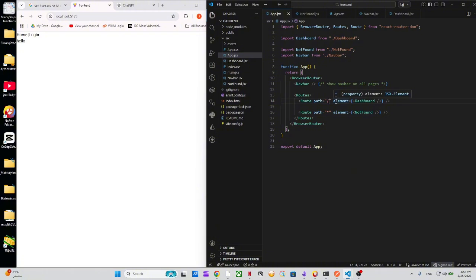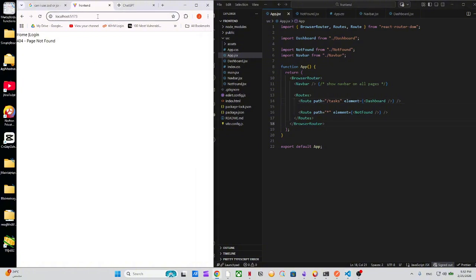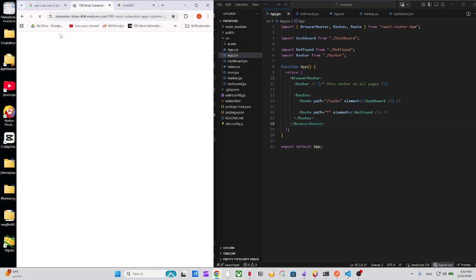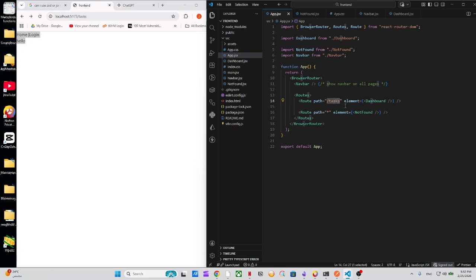If I wanted to put tasks, this is just an example, I can just put it here, tasks, and if I save this one and now go to tasks here, one second, tasks, it's going to give me the same page. You see, this is just routes. I can play with the routes.